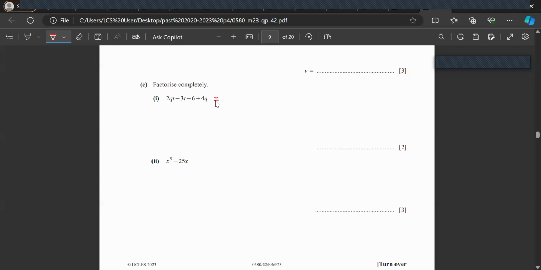Like the first one will be the same as the third, and the second will be the same as the fourth. Like what? This containing q, and this not containing q. Then what is containing q and what is not containing q. Okay? Then now, I will take the first with the second and the third with the fourth. So from here, I will highlight this. Now I will take this. Okay? Take t common factor. What will remain here? 2q minus 3.